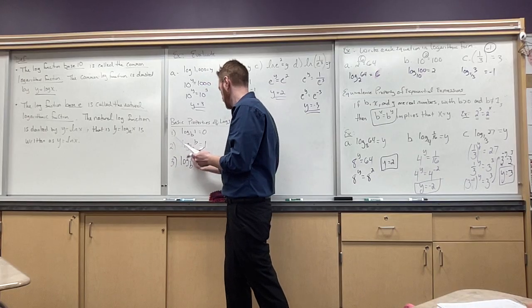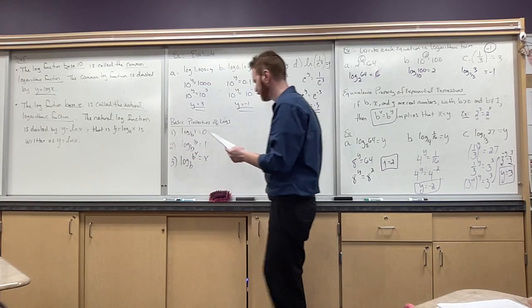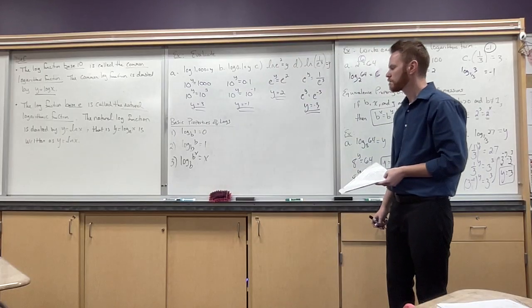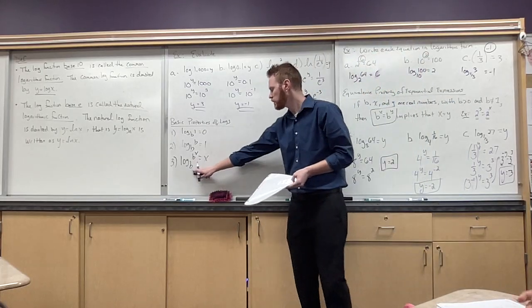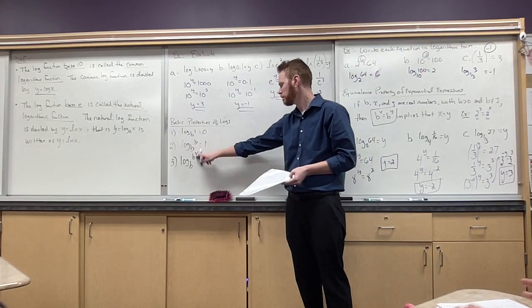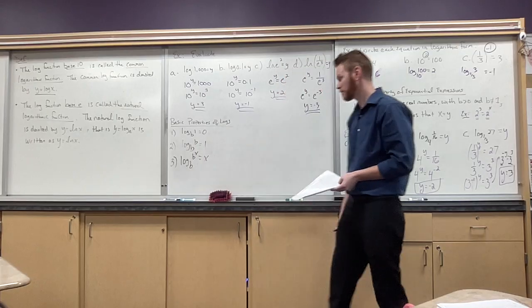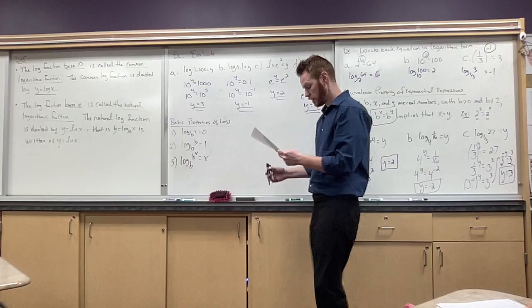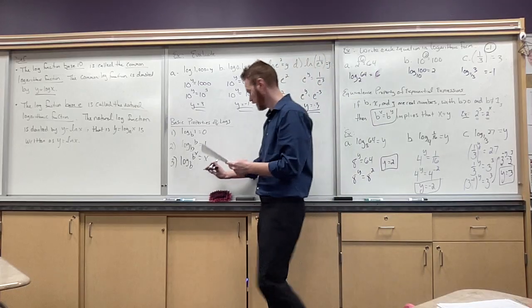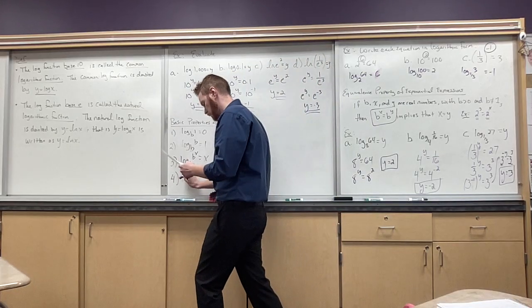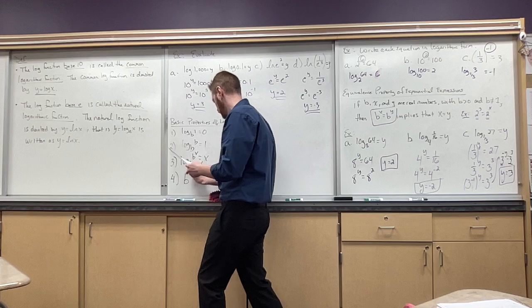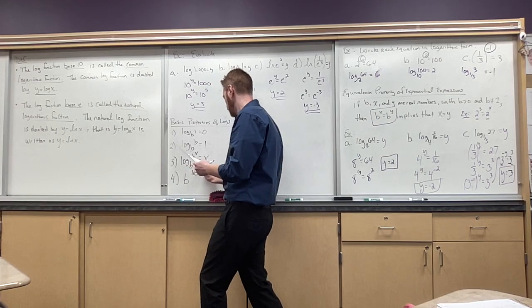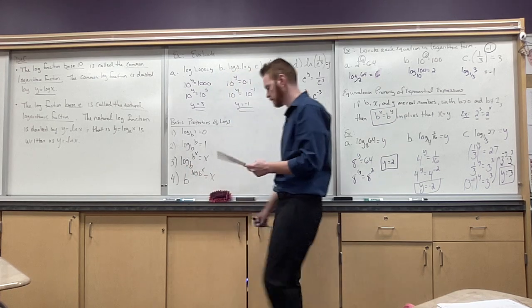Log b of b to the x equals x. Again, what do you raise b to get b to the x? Well, you have to raise it to x for that to work. And number 4, I can fit this down here, I think. b raised to the log b of x equals x.